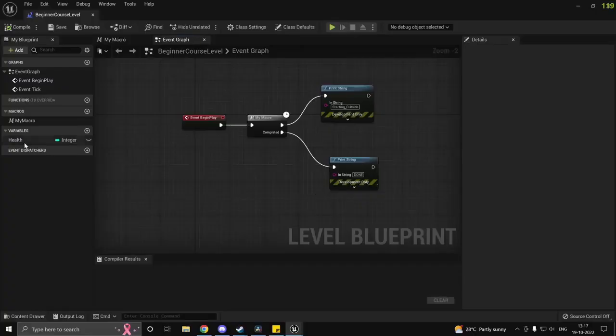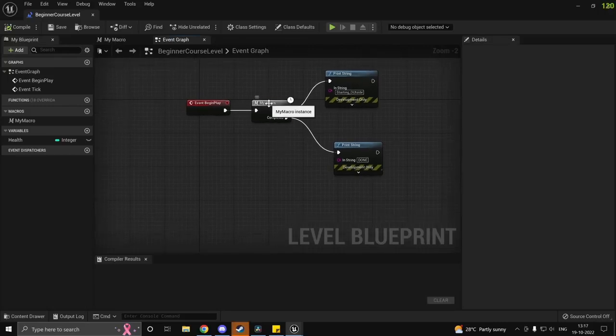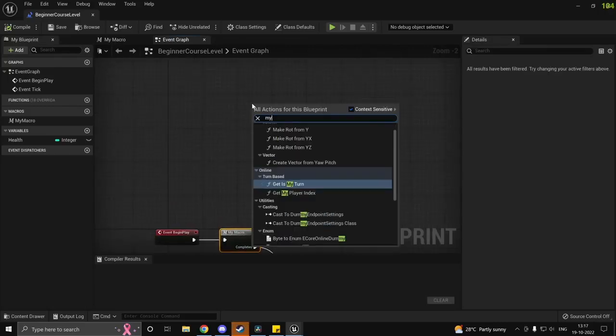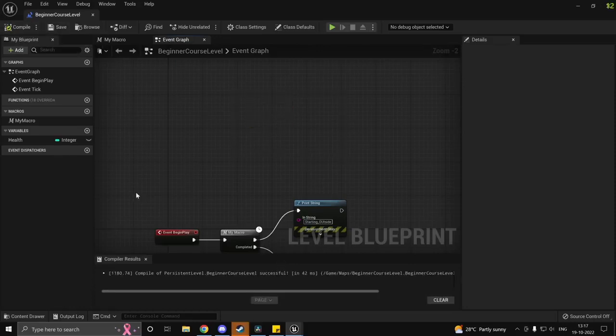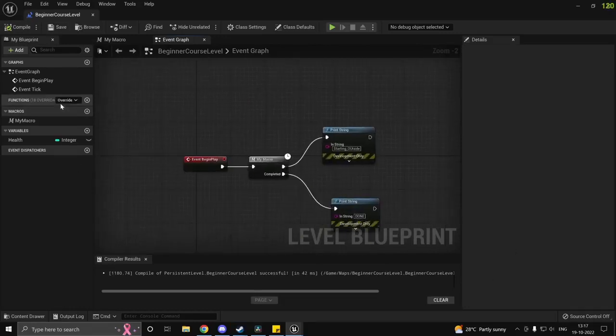Now the whole point of using our own macros and functions is of course code reusability. So let's say I want to call this macro once again. I can just type in my macro and I can call it. Now one difference I would like to mention, and then we'll head into the next one, which is collapse graphs, is with a function.